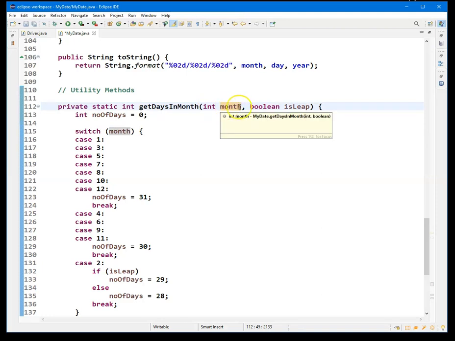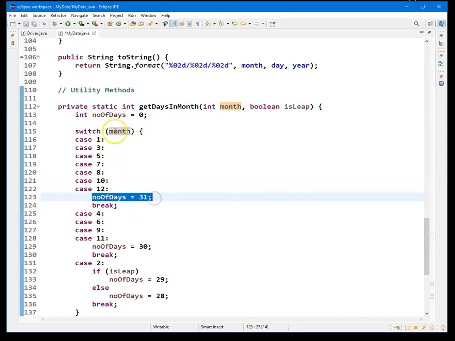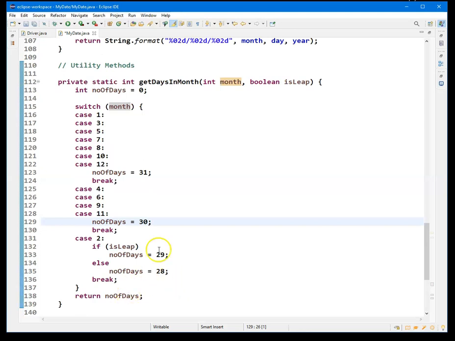Pass it 3, and we need to know if it's a leap year, so we need to pass that too. That only really applies if you're worried about the second month. So this probably never gets used very often, but you need to still pass it. If the month is one of these things, we're just going to return 31. This month field has nothing to do with the field because we're highlighting the parameter, so we're not looking at any particular object. We're just saying 1, 3, 5, 7, etc. are 31 days. The rest are 30, except for the second month: if it's a leap year, 29, otherwise 28. That's what we're returning back.